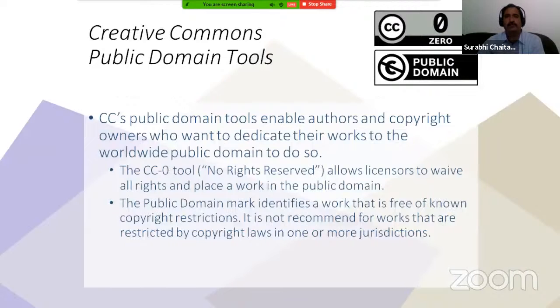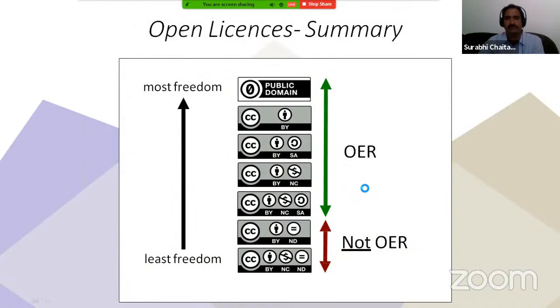Now, Creative Commons public tools, I have said already, CC0. Public domain. It is not copyrighted. A blank mark or tick means not copyrighted. When a C is there, we should not use it. CC0 means we can use it. Under the CC0 mark it is public domain, no copyrights are there. It is open for the public. These symbols we have to look for in our images. You can make a screenshot of this.